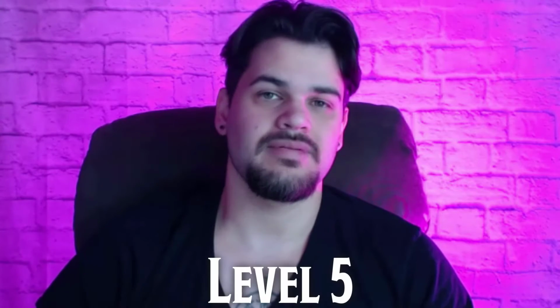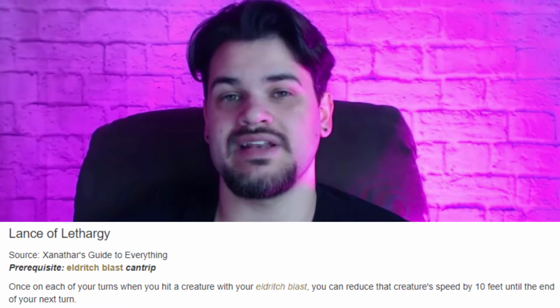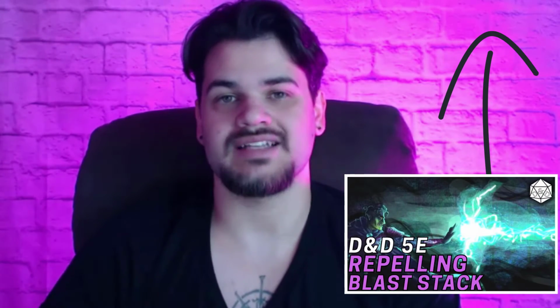At level 5, I'm picking up Lance of Lethargy. So now not only do we knock enemies away, they move 10 feet slower on their turn. Now I recently did a video that explains why Repelling Blast can target the same enemy multiple times, so I know some of you are going to disagree with it, but that is how it actually works, and so you can now knock people 20 feet away and they have 10 feet lower movement speed, so your kiting is really on point here. We're also picking up our third level spells.